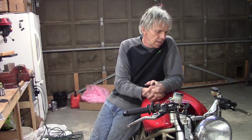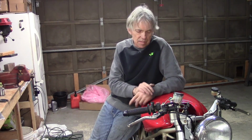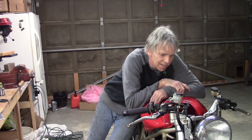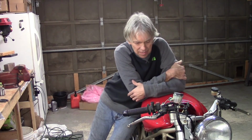That's going to be the same kind of thing where I'm going to be cutting some of the wires and resoldering, rerouting, doing some things to clean it all up and somehow hide it all somewhere in here. Not really sure where. It's going to be quite a challenge, but it's okay. I love a good challenge. So that's what we'll be doing next time.